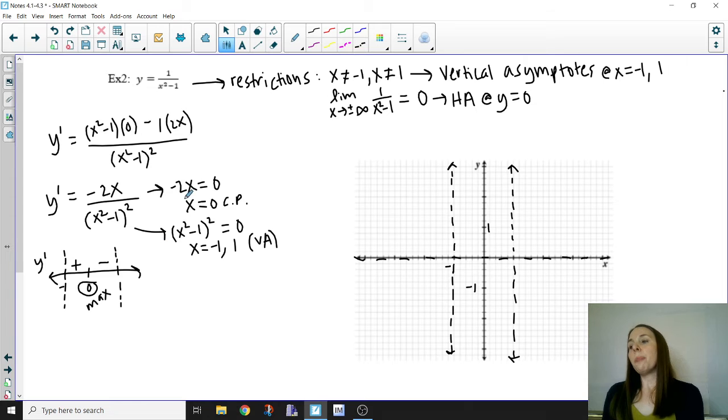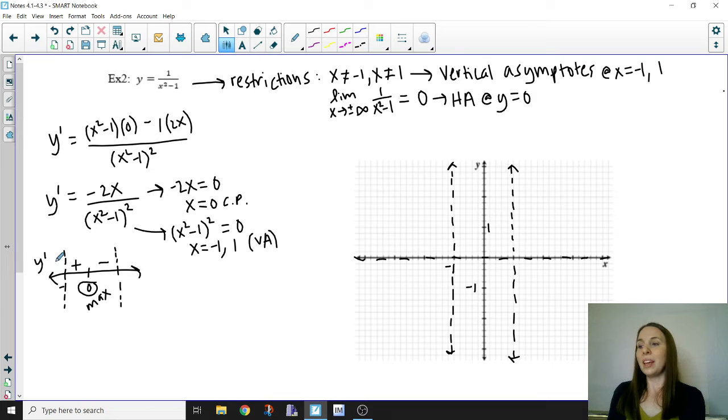All right, before we say that we're done with this first derivative test, however, I do think it would be helpful to also test a number on the other side of each asymptote, because you want to know what the direction of your graph is on each side of the asymptote as well. Really, if you think about it, because there are 2 vertical asymptotes, this graph is split into 3 sections, and you want to know what's going on in every section.